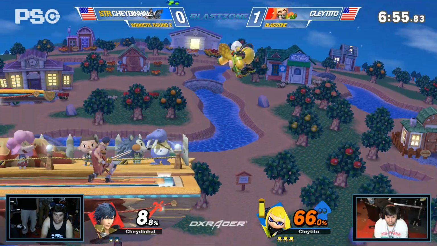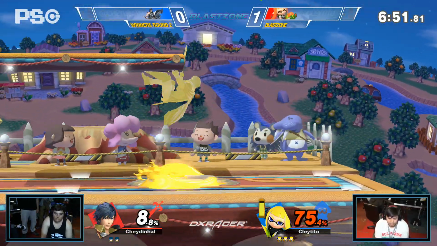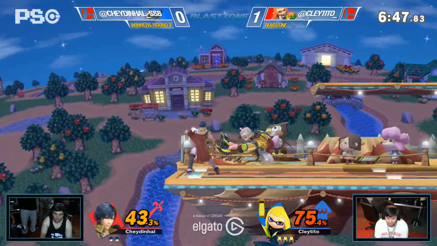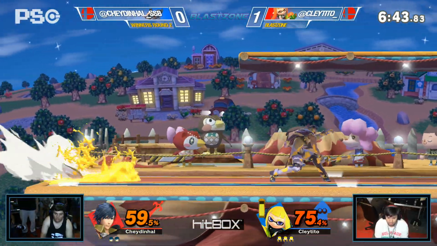Seems like Cheydinhal is really trying to focus on walling out Cleytito. Seems like he's trying to take things a little more patiently now. But as soon as I say that, he goes for that forward smash at ledge. He wants the kill, but not quite conditioning the setup for it.